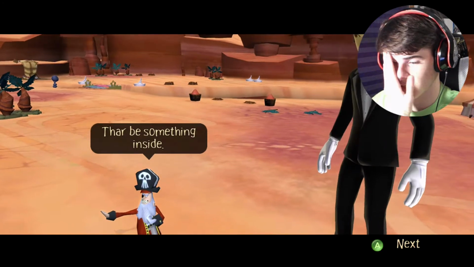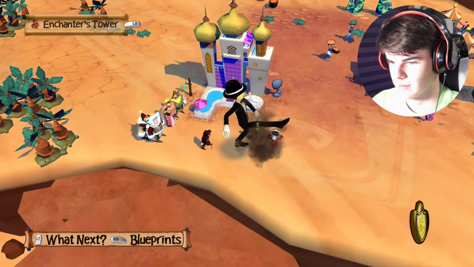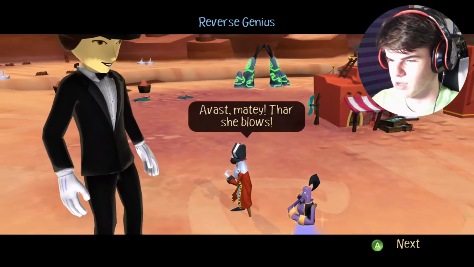Shiver me timbers. There'd be something inside. Why don't you break it open and have a gander? I guess we're having ganders now. What in the world? I kicked him. Reverse genius. There she blows.